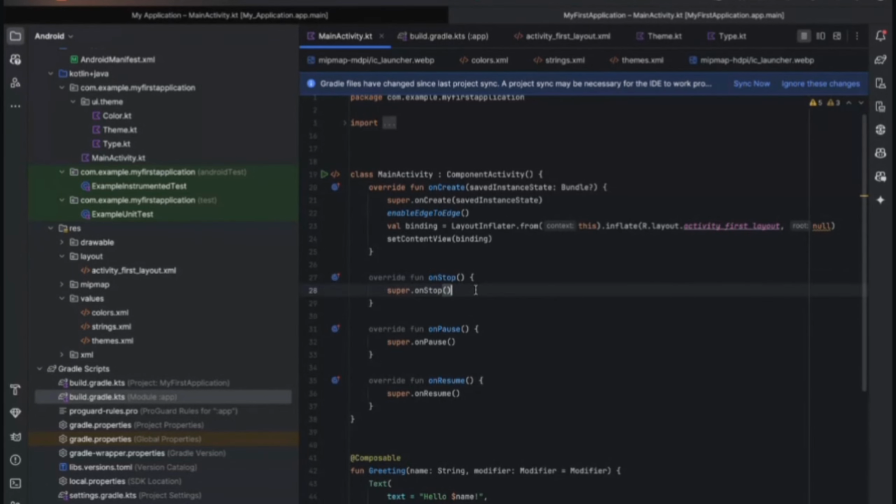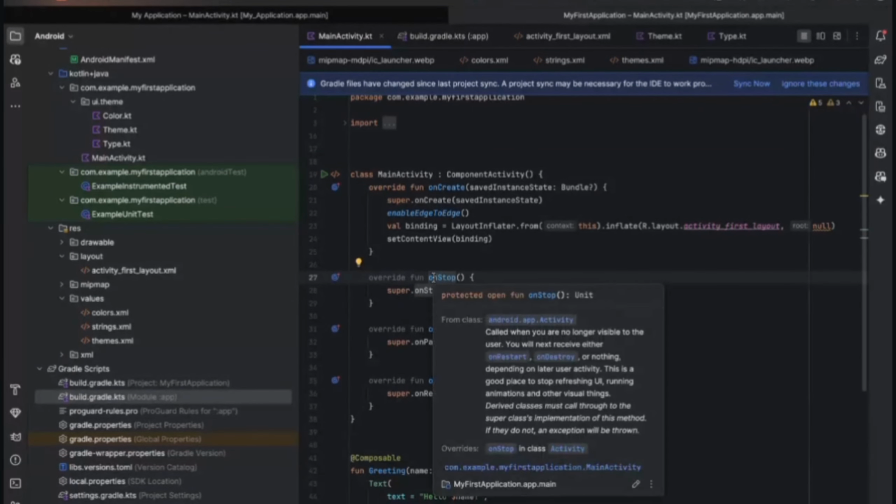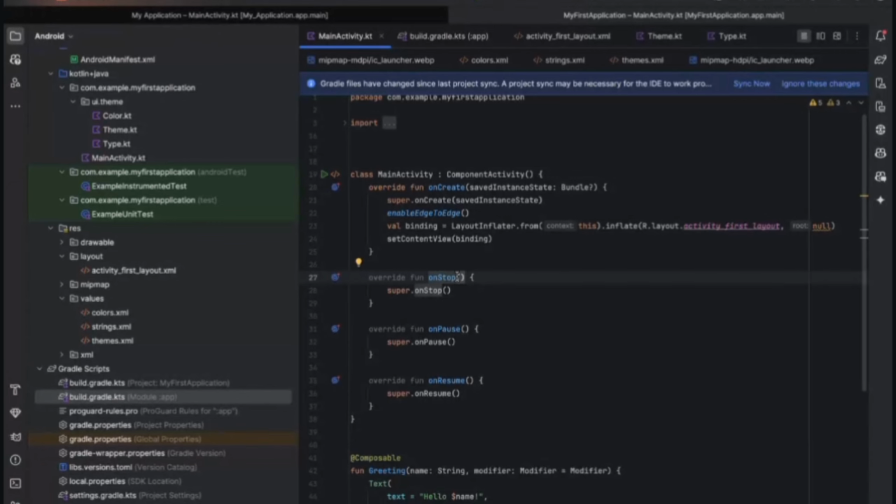For example, let's say I'm currently in my app screen and I switch to WhatsApp, and then when I come back, onStop will have been called. This method is called by the system whenever somebody leaves your whole application for another application.